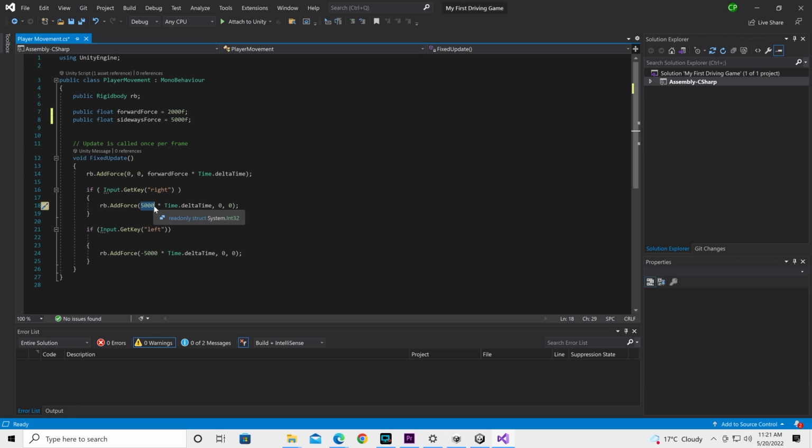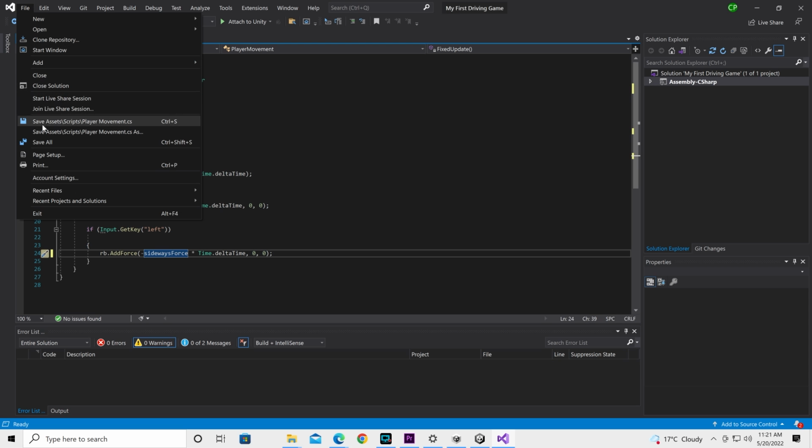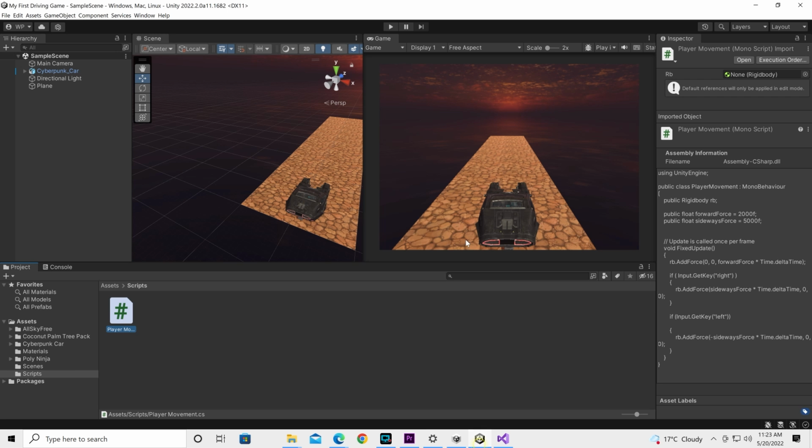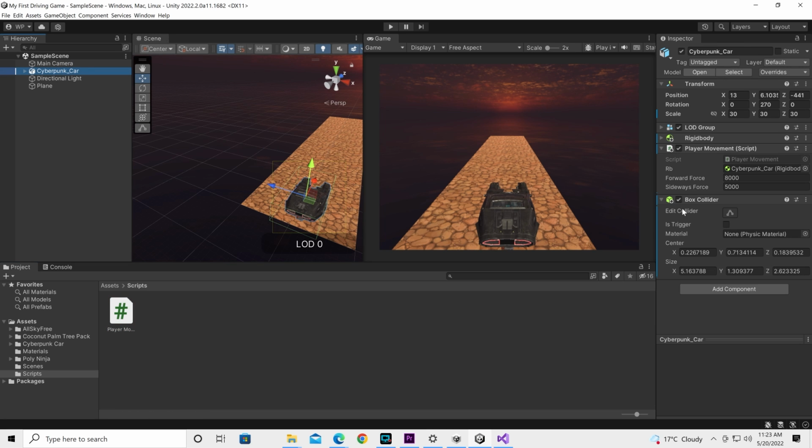Now use sidewaysForce, and replace it in the x-axis value. You can now see sidewaysForce inside the inspector box.